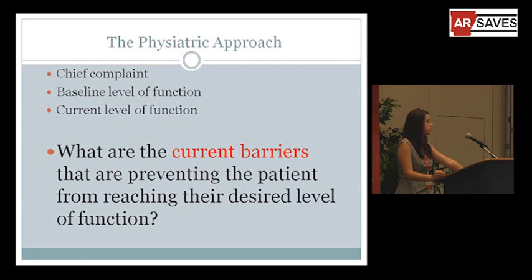Our focus is typically, just like any other medical field, on the chief complaint, and based on that we need to know what the patient's prior level of function is, as well as their current level of function, so we can come to a compromise with the patient and meet their current goals with their current level of functional ability. And so the most important thing to a physiatrist are what are current barriers to functional recovery and barriers to reintegration into society.